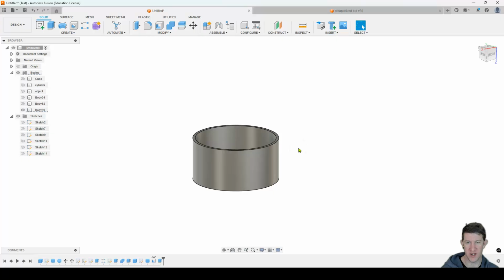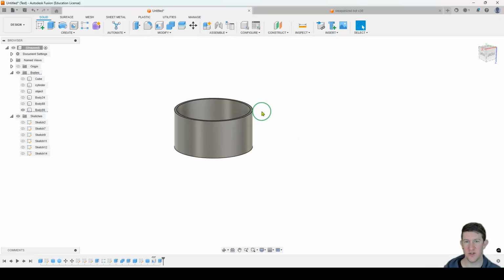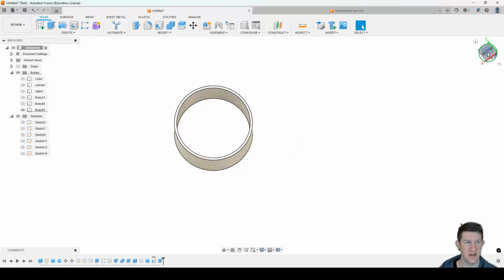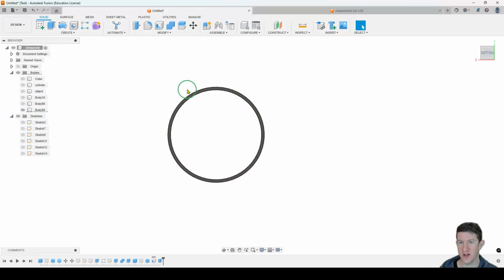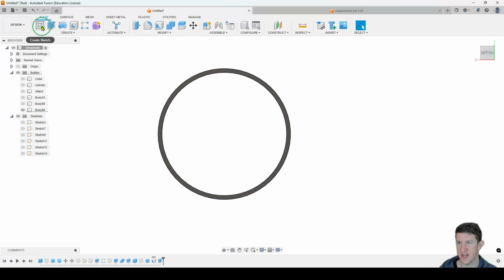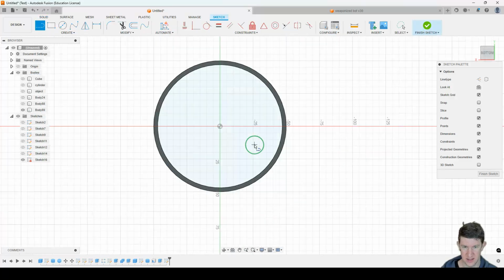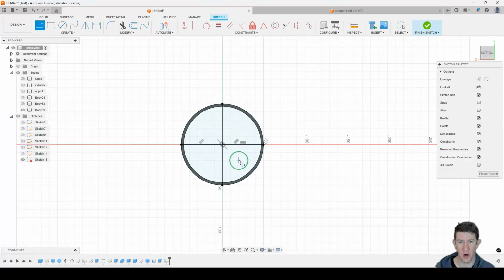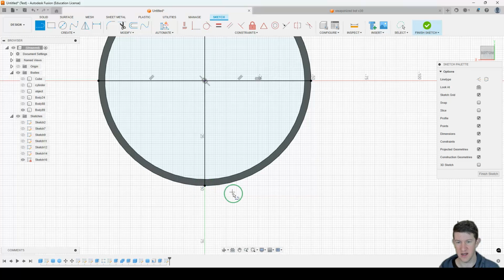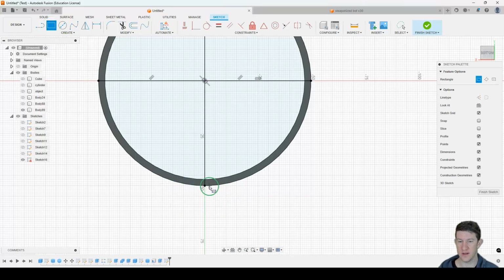And now I want to cut a whole bunch of holes around the outside. So some tricks to this is, if I view it from the top, I'm going to create some reference objects. So I'll go to sketch. I'm going to draw a line just to the outsides. I'll go up this way as well, down this way as well. And I'm only doing this because I'm going to create an object here that I can then use to cut out of. So let me just show you what I mean.